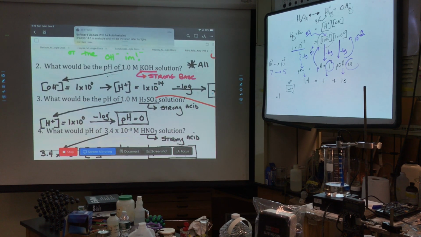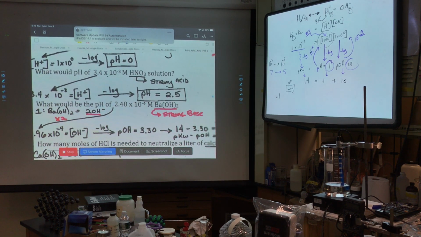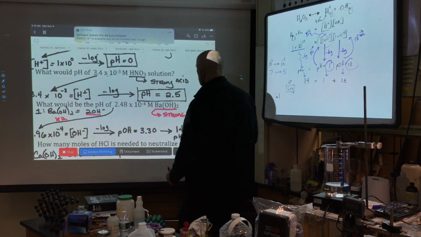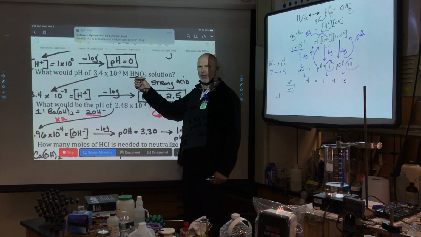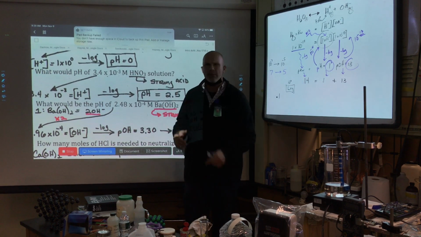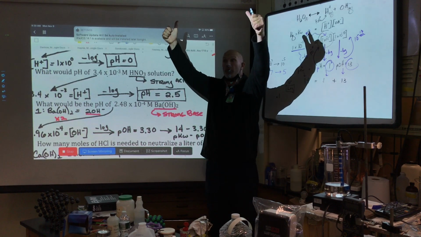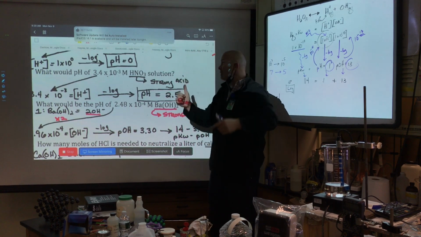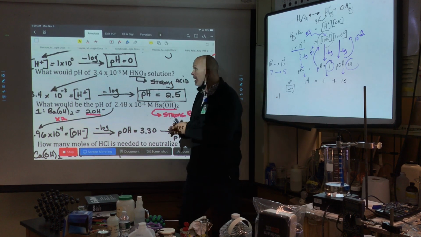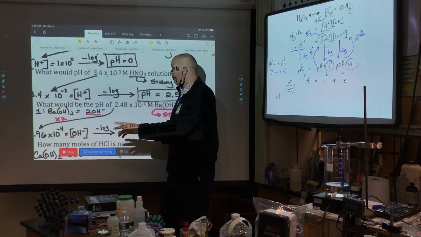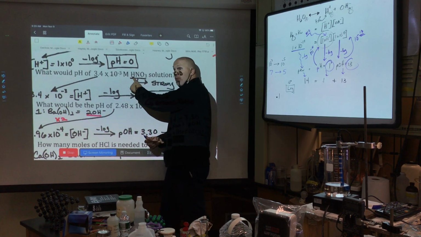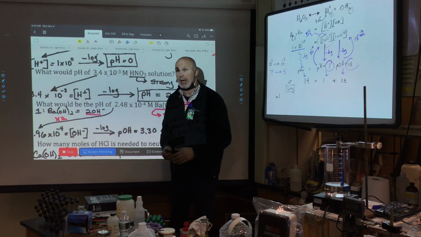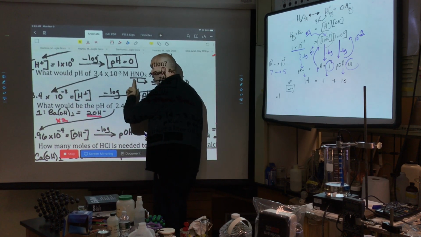Let's look at this problem here. What is the pH of HNO3? Well, if you go to table L, and you're going to have table L for your test, it's a strong acid. What does that tell me? Its Ka is through the roof. It's approximating infinity because it completely dissociates, which means the molarity, which is moles over liter, of my acid is exactly the molarity of my protons. Every one of these breaks apart into a free H+. You can assume that if it's a strong acid. So this is the concentration of my H+.